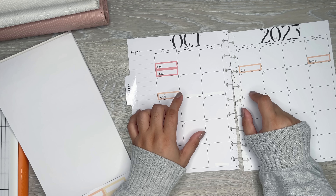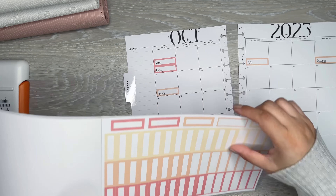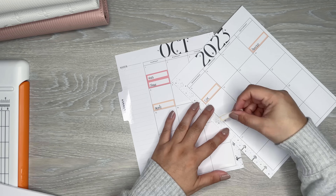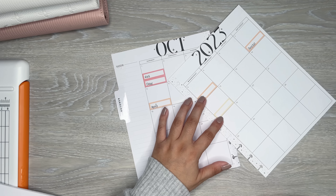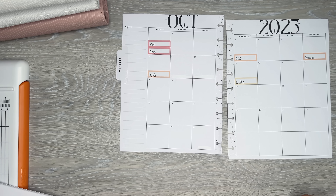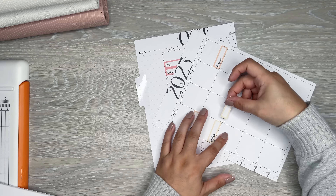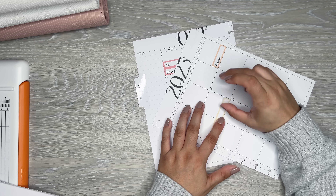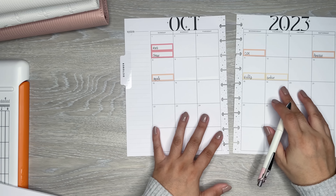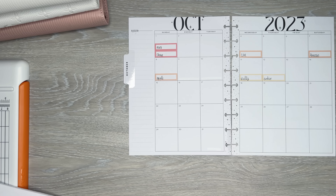The next bill is the 11th, which is past this Tuesday paycheck, so I'm going to use a different color — this yellowy color. That one is my other credit card. I only have two credit cards left to pay off. Next is SDG&E, which is electricity. I just got an email that they're giving us a credit, so my bill is going to be around $20 instead of $80 — they're giving us about a $60 credit.